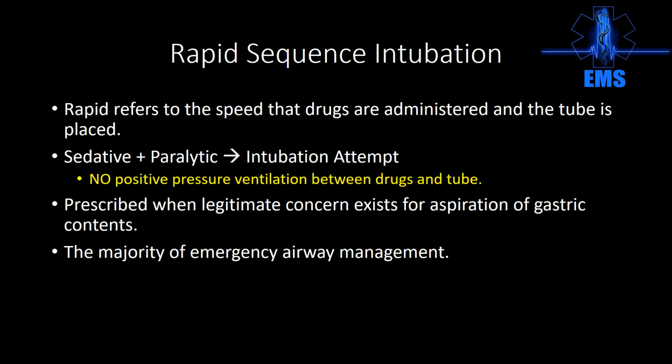So RSI, slide 3. Rapid sequence intubation does not refer to the speed that you put the tube in the throat, okay? About 95% of the patients that you're going to RSI can be successfully managed with bag valve mask ventilation. Recall, we have been bagging people since Jesus Christ was a corporal in the Marine Corps. So we do not need to rush this procedure.